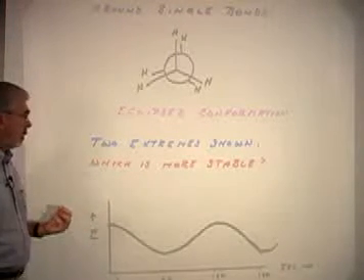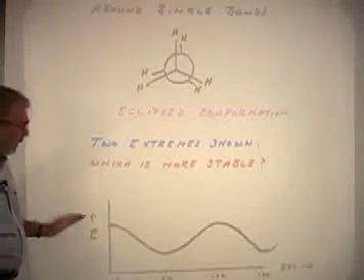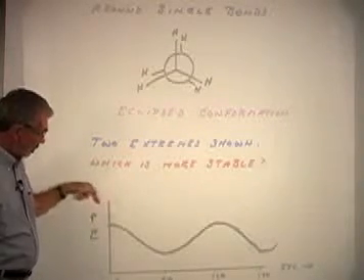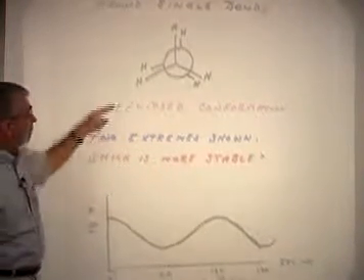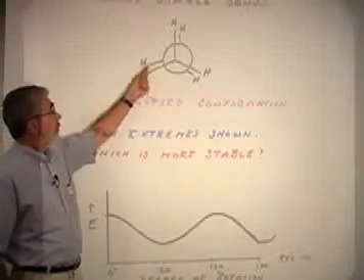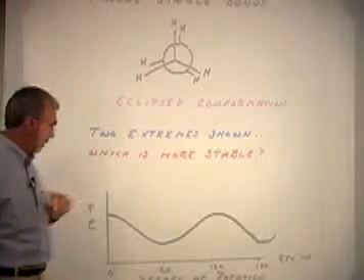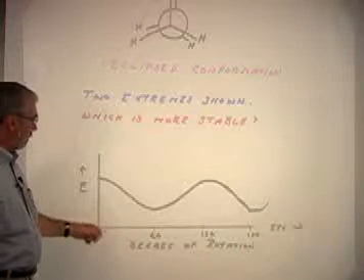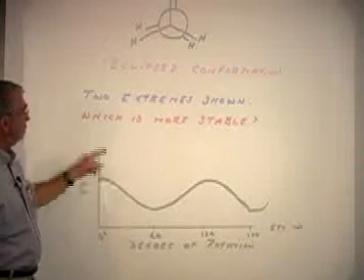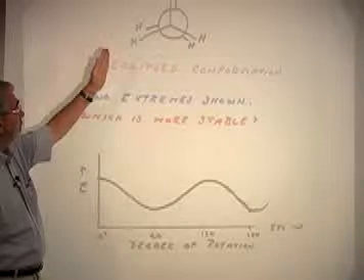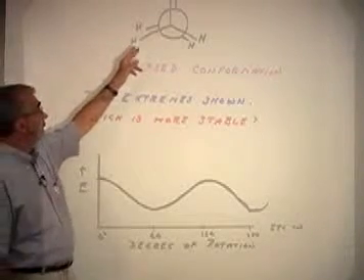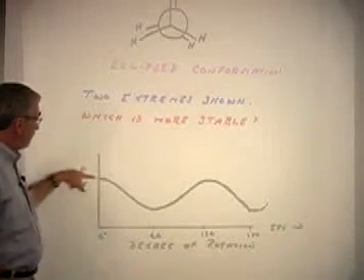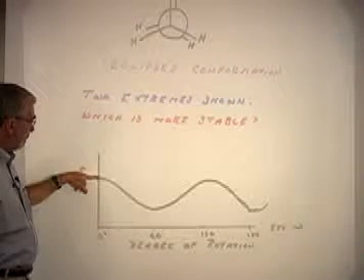And what we can do is actually make a plot of potential energy of the reaction as a function of the degree of rotation of one carbon around the other. So if we start off at 0 degrees here, in other words where we've got a perfectly eclipsed conformation, and we haven't rotated either of these carbons, this would represent an energy maximum.